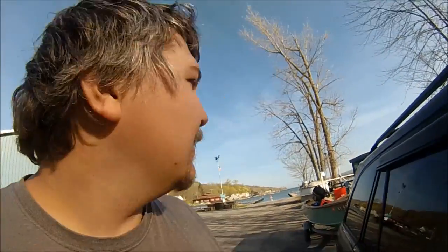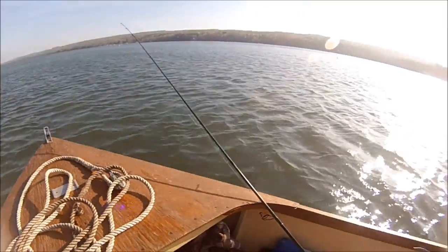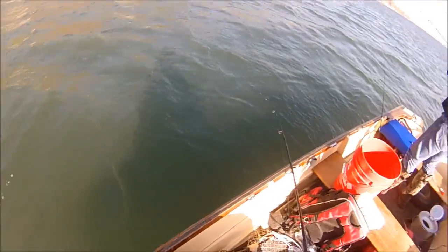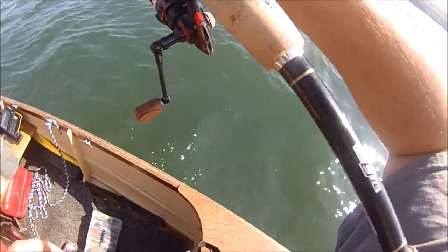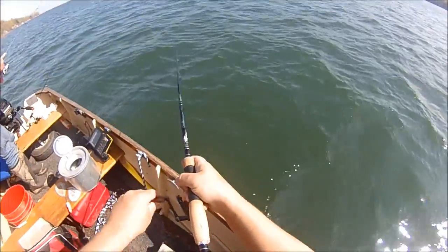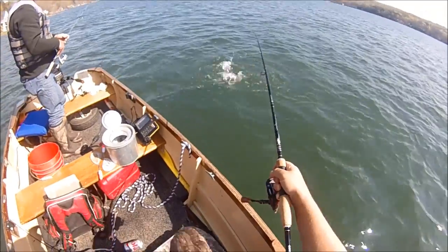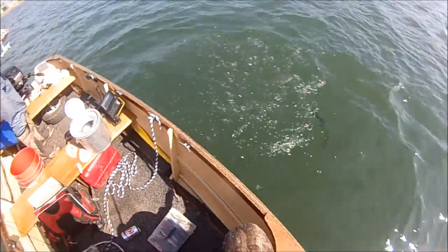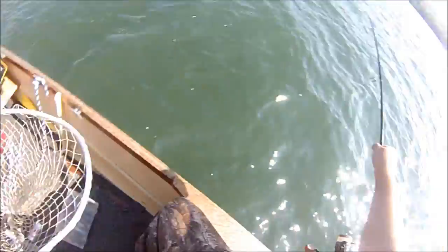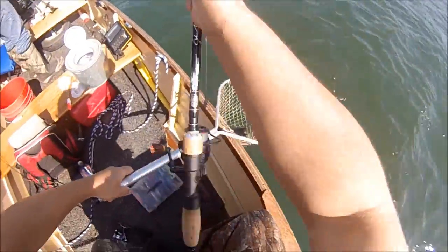Well, rise and shine. Time to go back out again. I think I got a tiny one. Nope, tiny leaf. You got yourself a leaf, sonny. Oh yeah. That's gotta be something else, not a perch. Walleye. Oh, really? Pike. Weird. Yeah. That's strange.